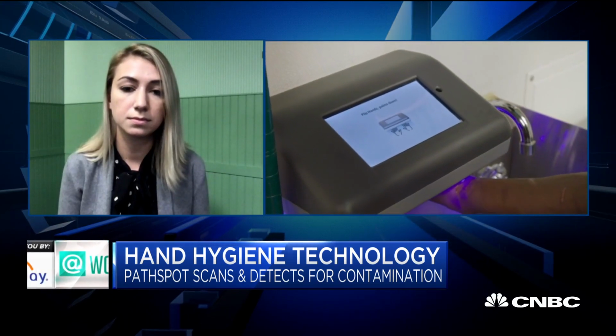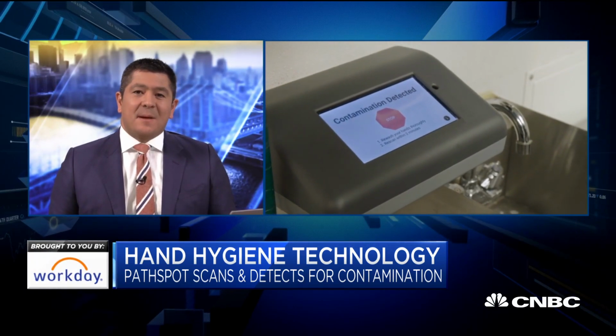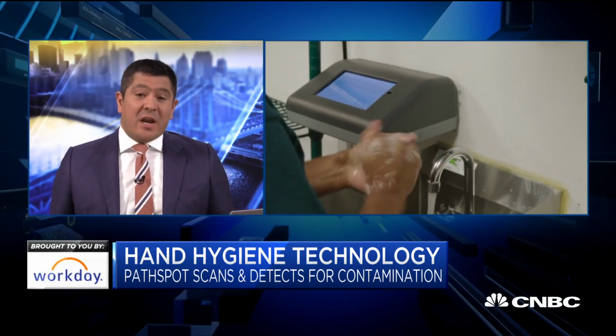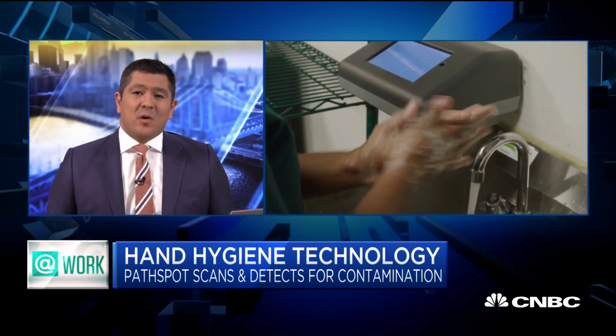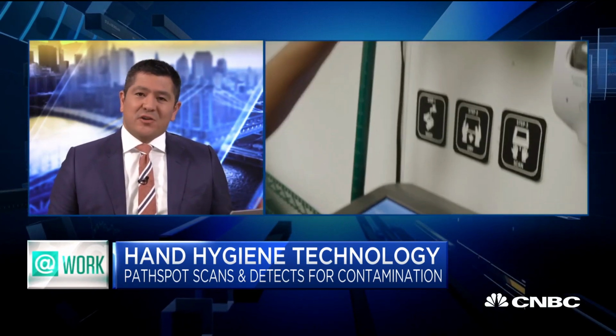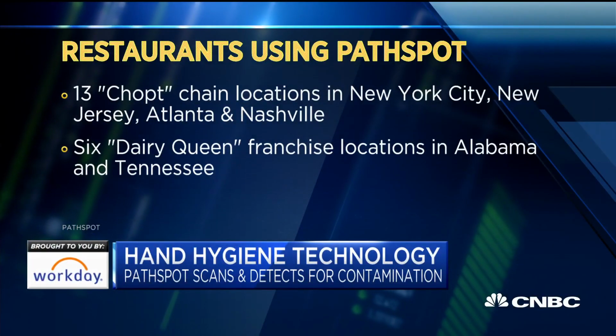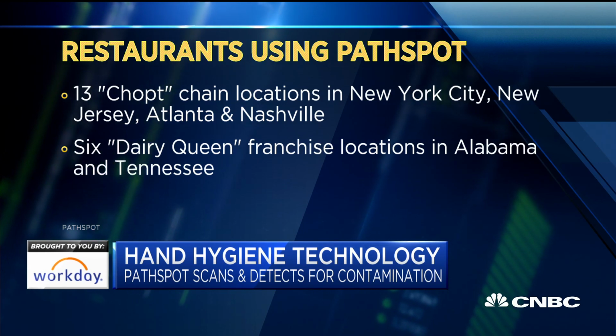When you talk about low cost, how low are we talking about? Because it's easy to imagine this is something that a national chain could easily afford for a lot of its doors, but that a mom and pop, which is already struggling with a host of other issues, namely paying their employees, that this would just be one more added cost, that it would be highly discretionary.